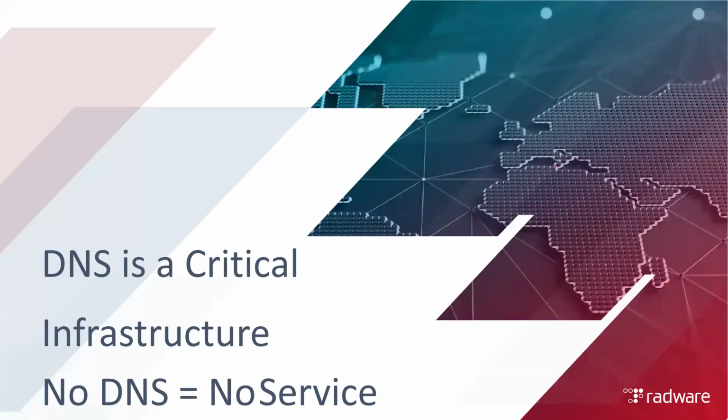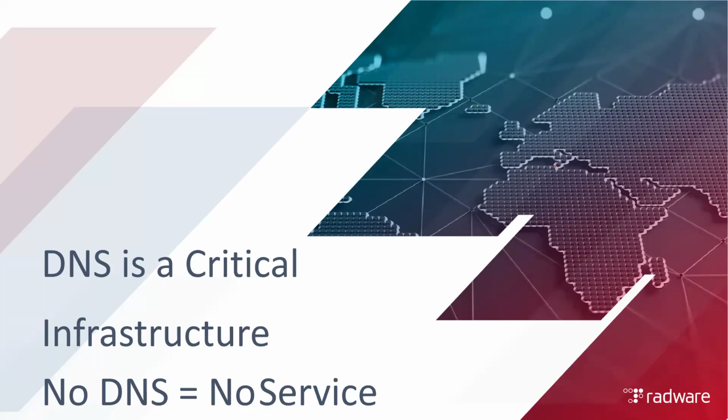Now, DNS is a critical infrastructure because no DNS basically translates to no service, because websites are identified by their domain names. No one these days actually remembers the actual IP address of a particular domain name. There will be tens of thousands of websites, and each one might have a different IP address resolution. So it is impossible to remember all the websites by their IP addresses, right? So DNS becomes very crucial.